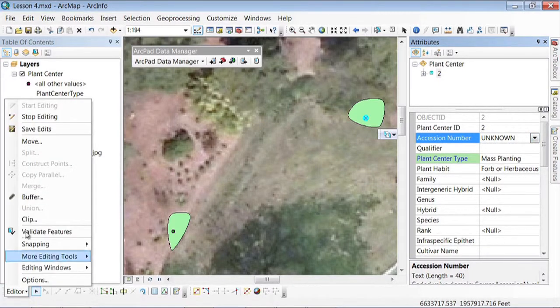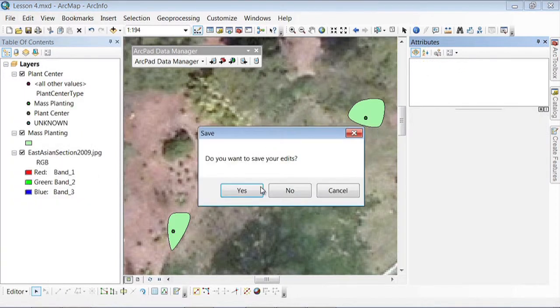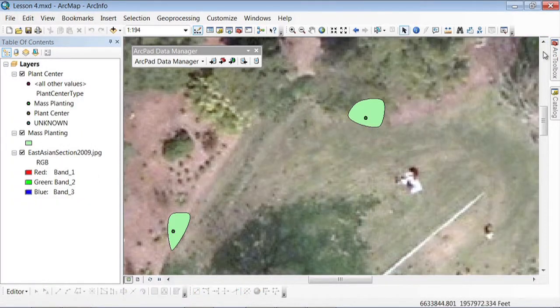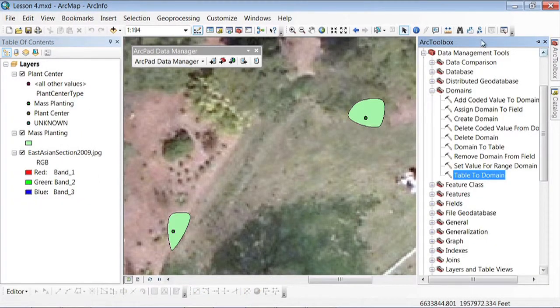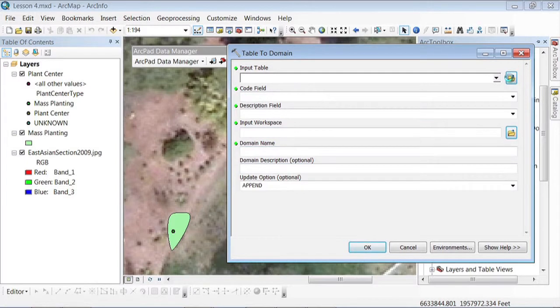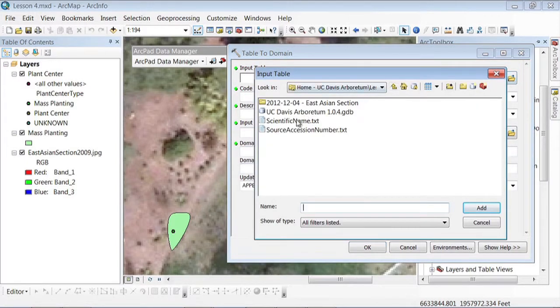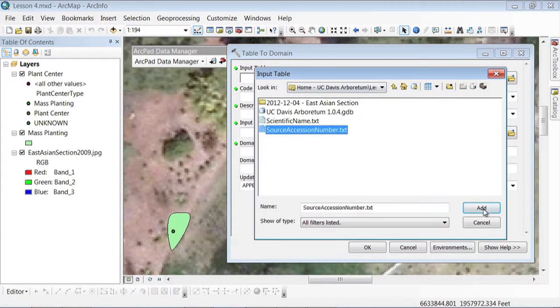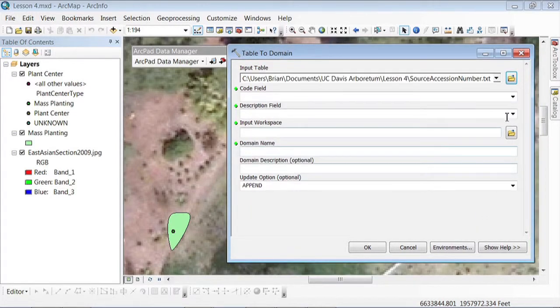So we'll stop editing, save our edits, go to the Arc Toolbox tab here, or open it from right here. Table to Domain, and hit the browse button, select our source accession number drop down table. Select source accession number for the code field and the same for the description field.